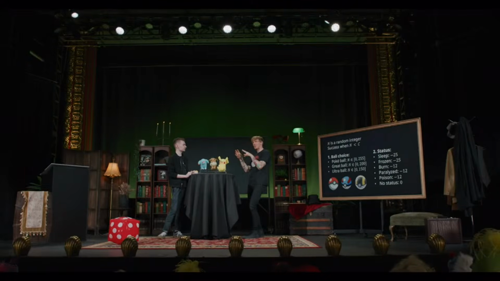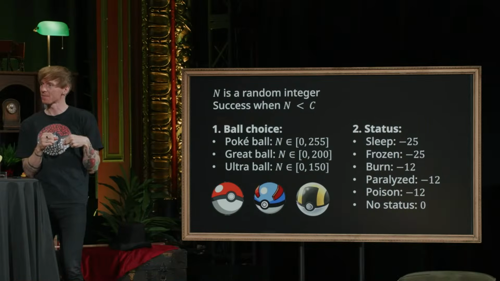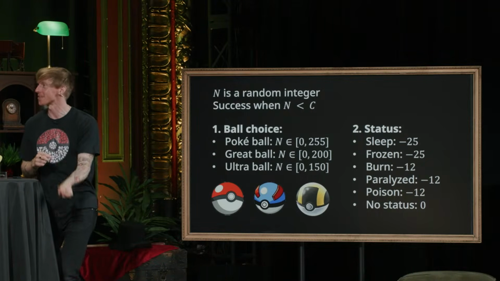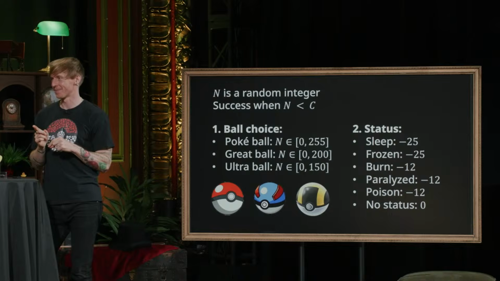So 144. It's tricky to do all this. This is why the Game Boy does it for us, right? Yeah, exactly. It does keep track of all of these things. So if we get 144, we would then use the modifier of minus 25, which would take us down to 119, which would then successfully be a number less than Vampy's catch rate of 120.